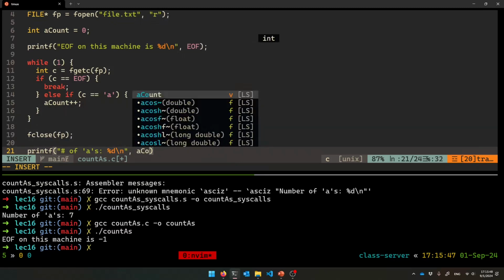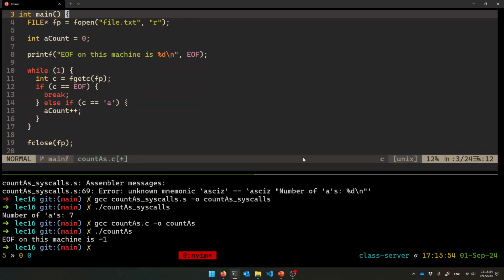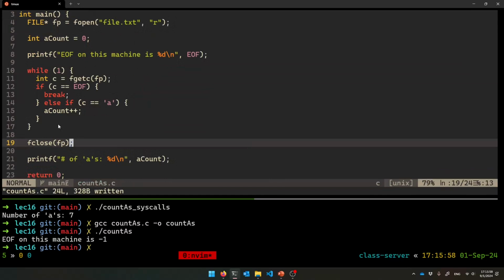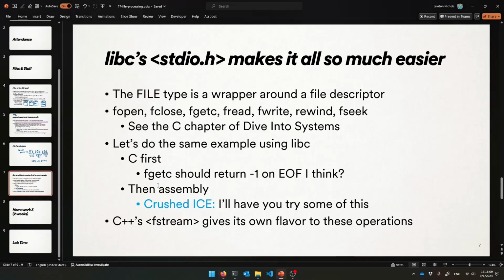And that's A count. Isn't it nice to have high level languages? Isn't it nice to have libraries? Beautiful. So, don't forget to close your files, but that's kind of how you use the C library to do cool things. Nice. All right, so that's that one.